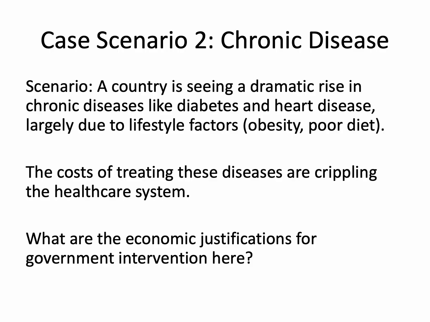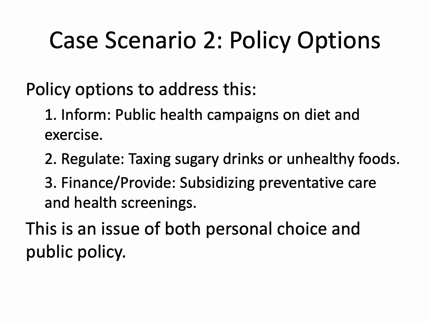The person with diabetes will not only face their own medical bills, but their illness also imposes costs on the public system through emergency room visits, lost productivity, and the need for public health services. Therefore, there is a clear economic rationale for government intervention. In this scenario, a government has several tools at its disposal, each with its own pros and cons.